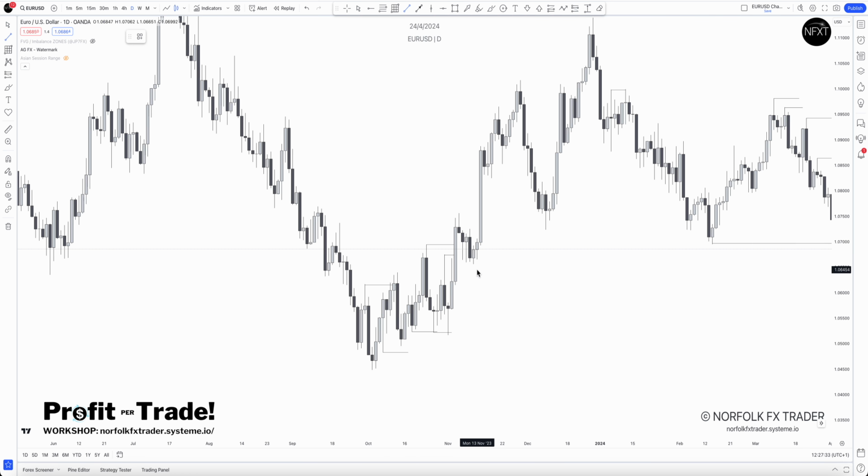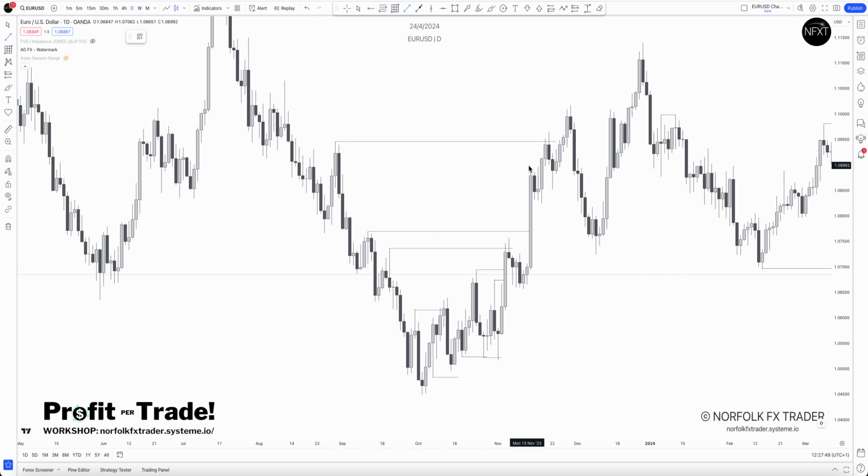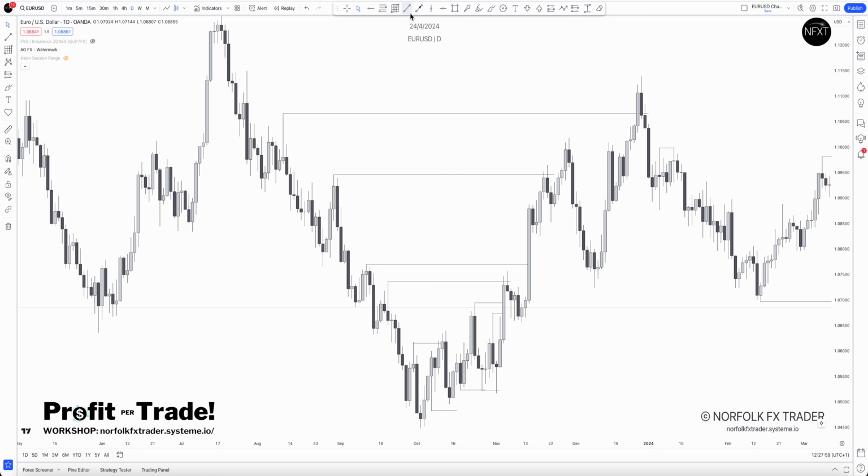So again, when the market comes back, where are we going to run? We're going to run this high. There we have a run of that high. Next, we're going to have a run of this high. We close through. Then we have this high. Look, we sweep that high only. So the market very often will sweep a high, pull back, then fill the market to run higher. Then we've got this high. This time we had to run through that high. And I don't think we actually made it to this high.